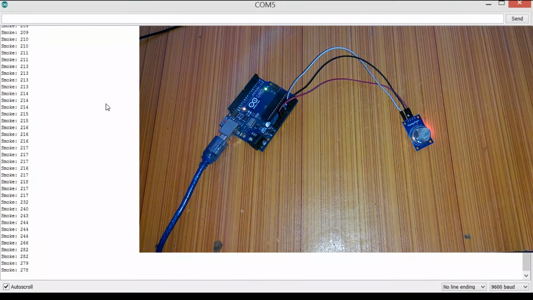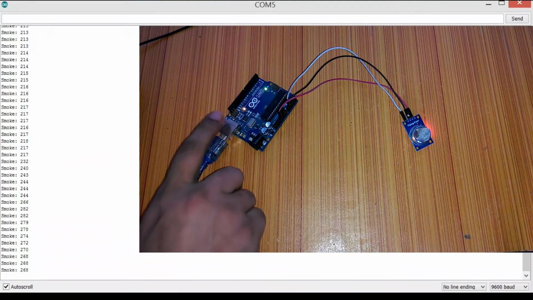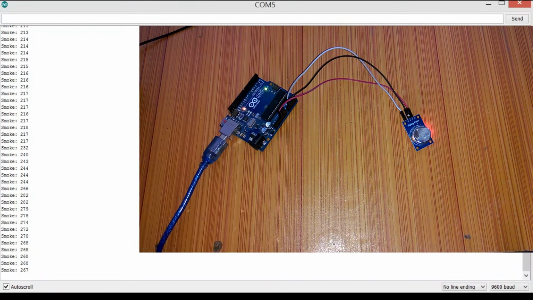And now you can see the value is increased to 272 and the LED is also turned on. And as you can see it's further increased.